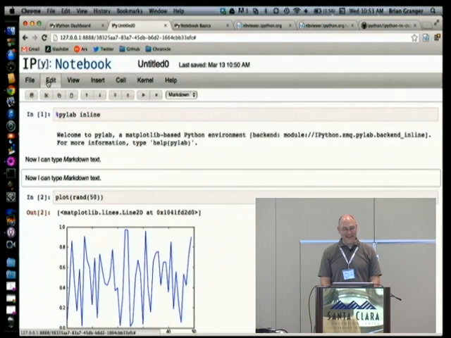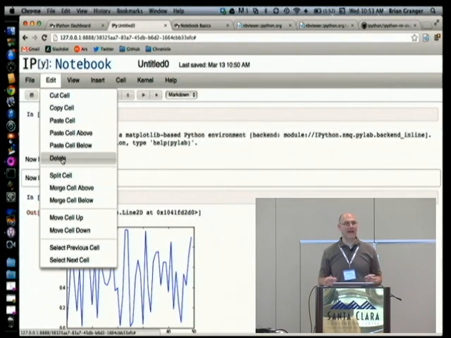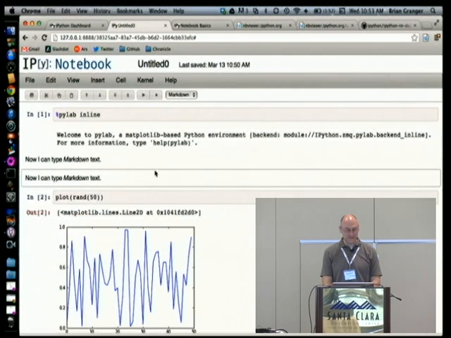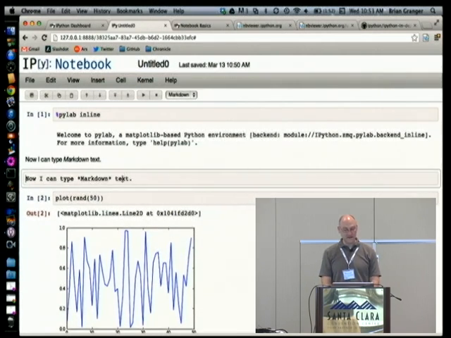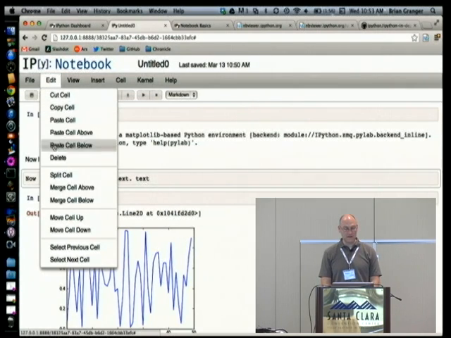And one thing to emphasize, the edit menu here has cell level actions. And cell level actions are very different from text editing that you would do within a cell. For example, if I wanted to edit this Markdown cell, you can either double click or you can simply press Enter to edit that. If I'm in a cell like this, I can click on some text and then do the standard Command C for copy and Command V for paste. That's text level operations. When we say cut, copy, and paste of a cell, we're talking about the entire cell itself, not the text within the cell.